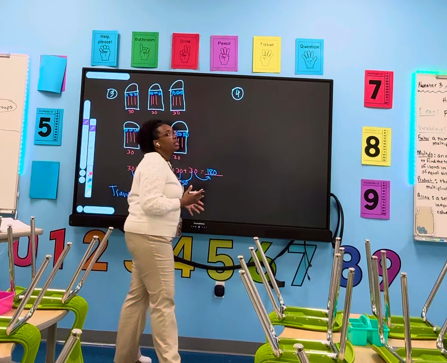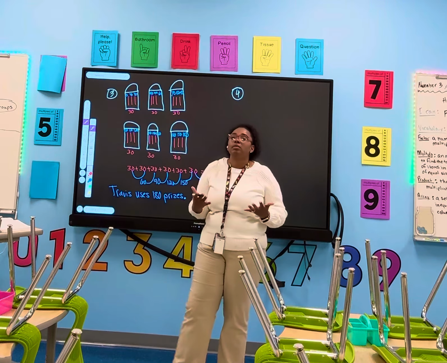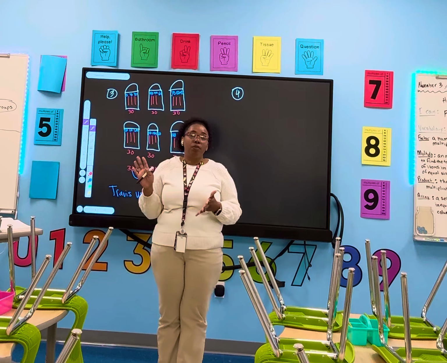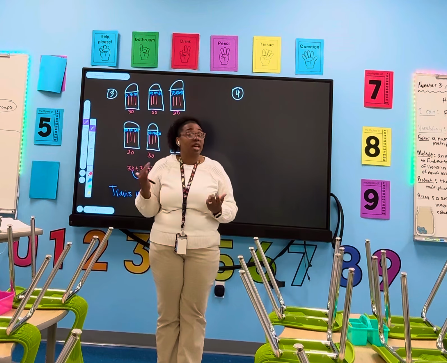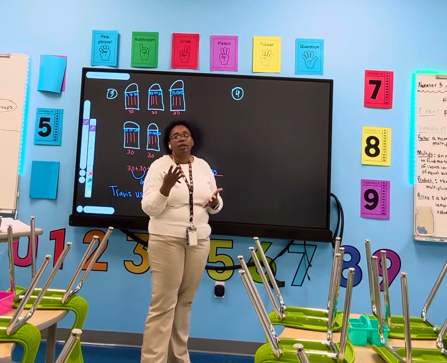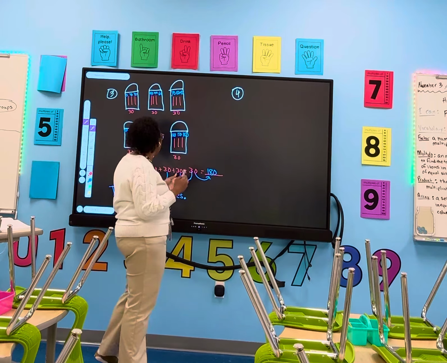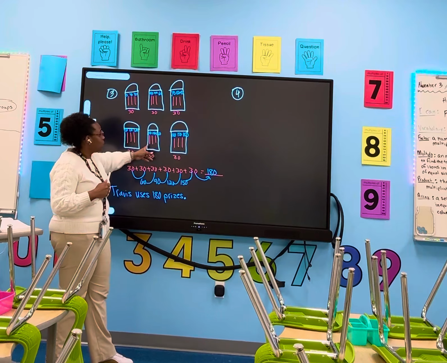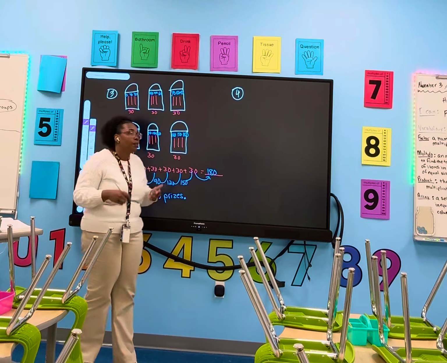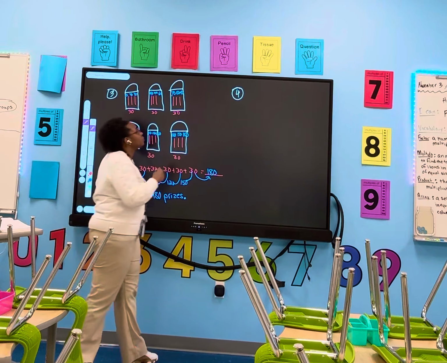So skip counting by 30s, it's like skip counting by 3s. The only difference is you have that 0 on the end from that 10. So you would just have to add that 0 in. But it's just like skip counting by 3s. So if I have 6 3s, you can skip count by 3 and stop when you get to your 6th finger, or when you get to the 6th number.